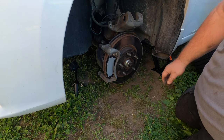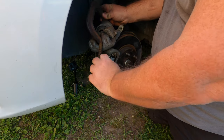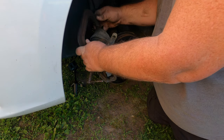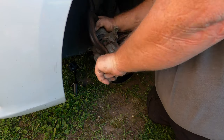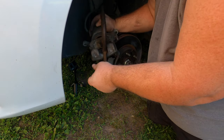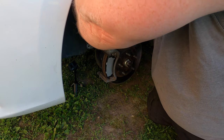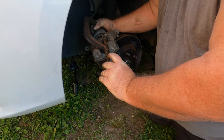Okay, I got both pads on. As you see in one can, you want me to hold the calipers? That should be good. Break it loose, put it back on.